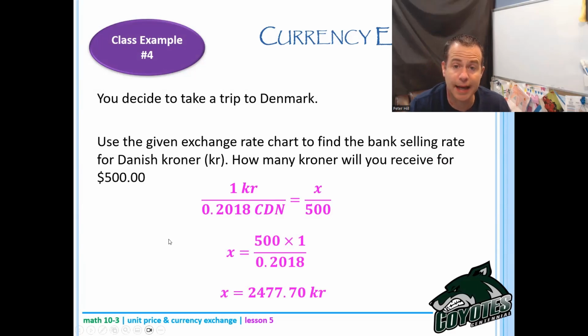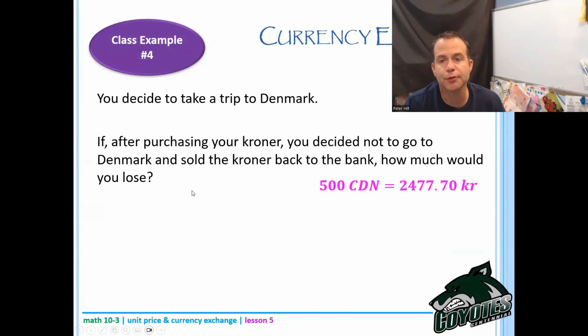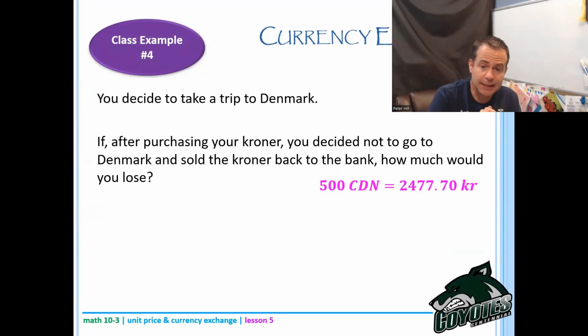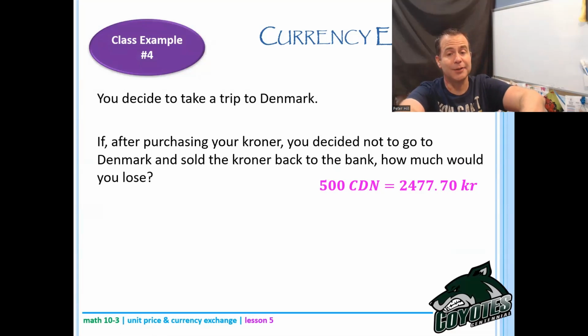Awesome. Okay, now watch this next part. After purchasing your kroner, you decided not to go to Denmark and sold the kroner back to the bank. So you never went. You have exactly what the bank gave you, and you're going to give it all back to the bank. And you're going to say, hey, friends, can you buy this back from me, right? This is not the bank selling it to you anymore. This is the bank buying it back.